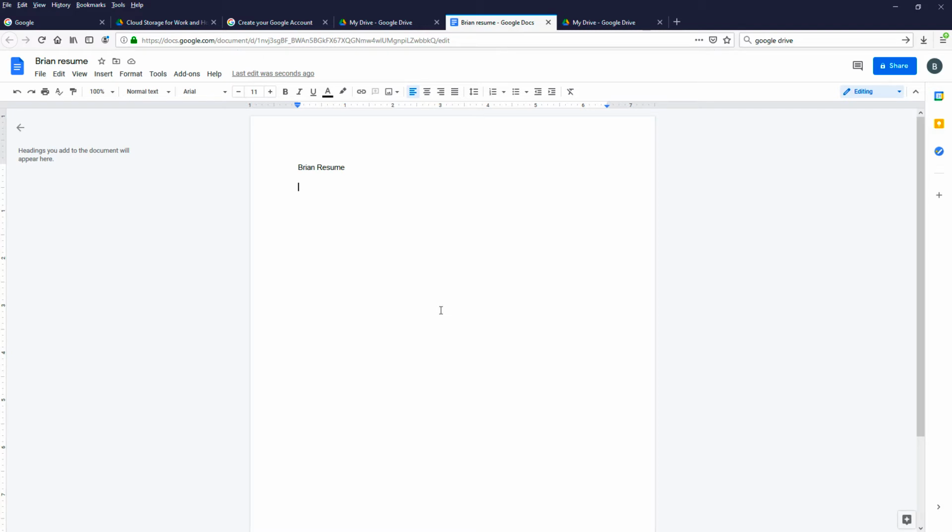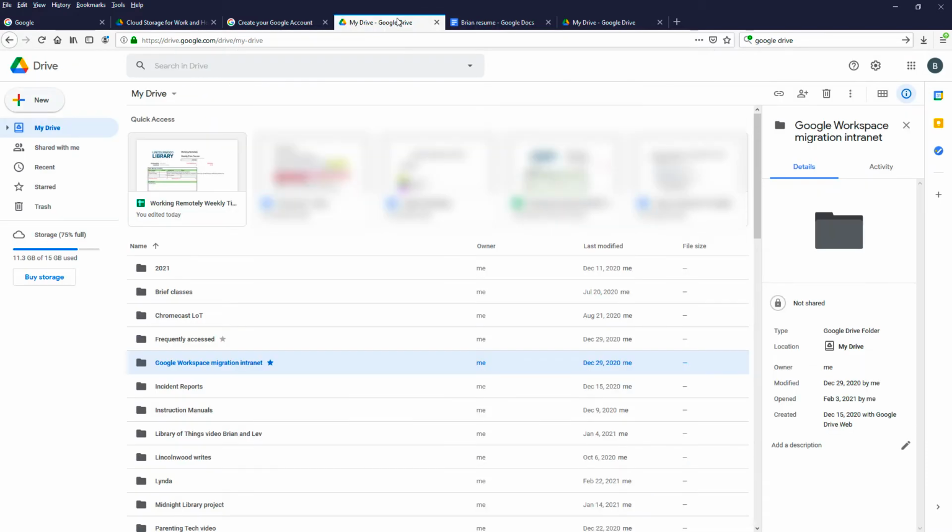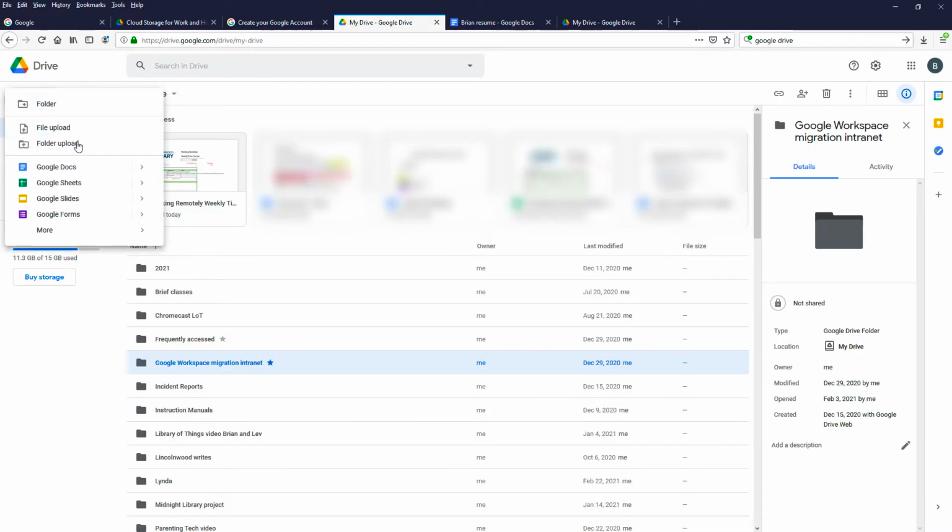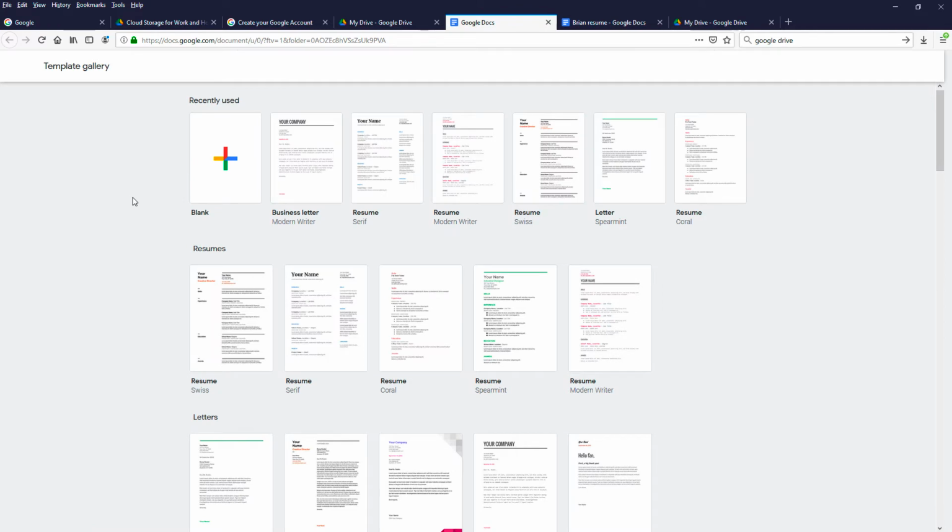Now you can make a 100% custom resume like this. That will require a little more knowledge. But if I go back to my Drive and go to New, then the arrow, there are templates. You could change your mind from here and go to a blank document, but you can see templates, which is what we are going to focus on today.